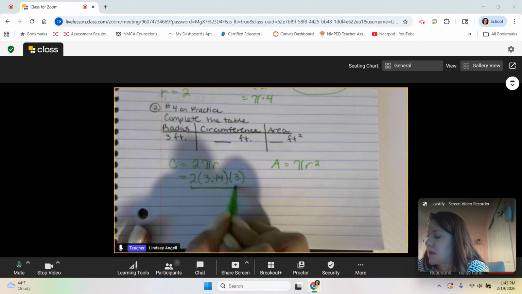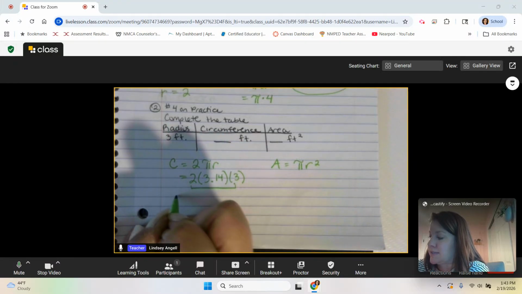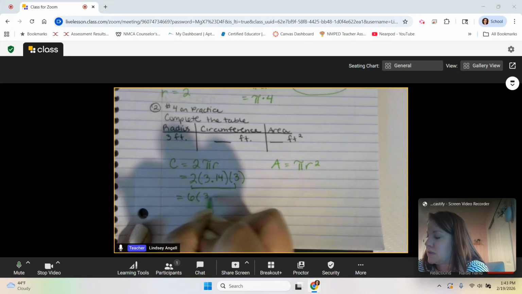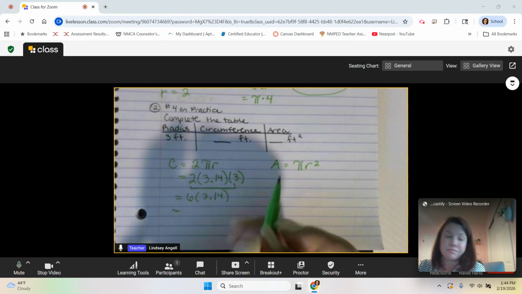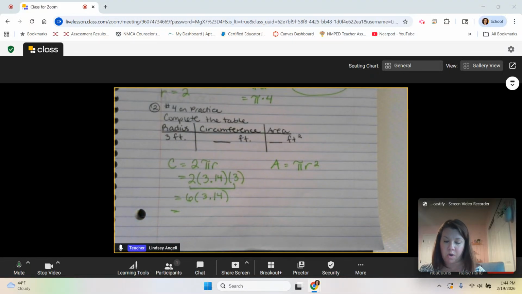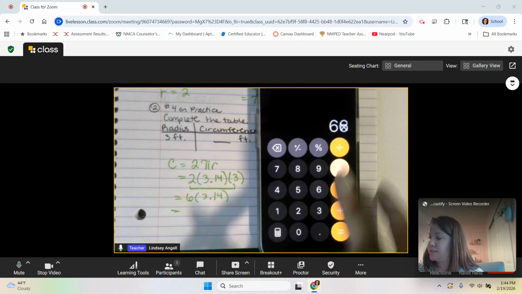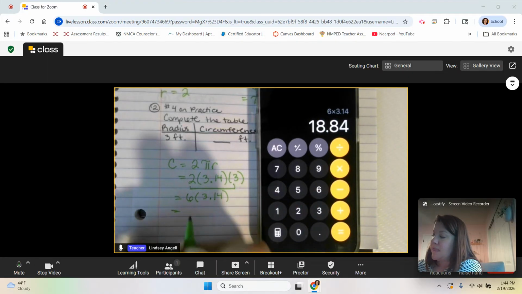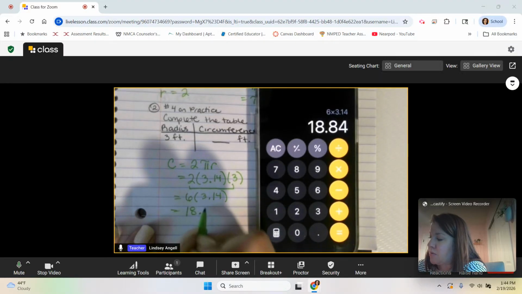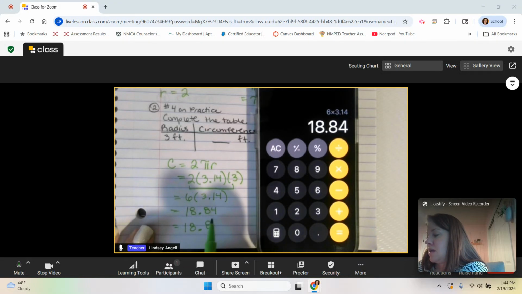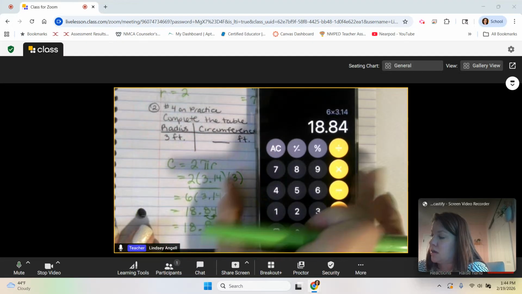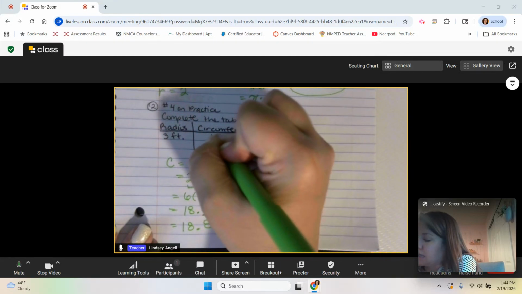Well, I can do this on my own right away. I know that 2 times 3 is 6, so really we're doing 6 times 3.14. Just to save time, so you're not watching me do multiplication, I'll use my calculator. So we've got 6 times 3.14, giving us 18.84, but if we're going to the tenth place, that means we would have 18.8. Because we need to look to the right of it. Since it's 4 or less, that means the 8 stays the same. So our circumference is going to be 18.8.